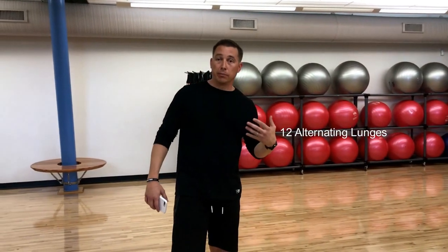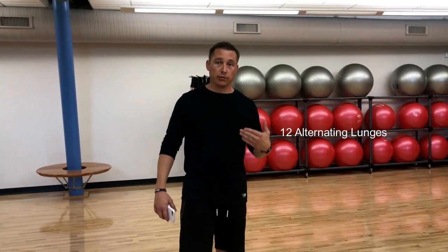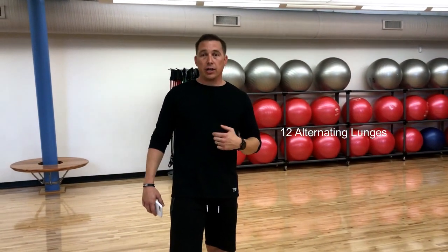We're gonna do 12 alternating lunges. You can pick, you can do a forward lunge, you can do a reverse lunge. I'll be doing reverse lunges. Or you can do static lunges, and you'll alternate each leg, and it's an easy count, so 6 per leg.